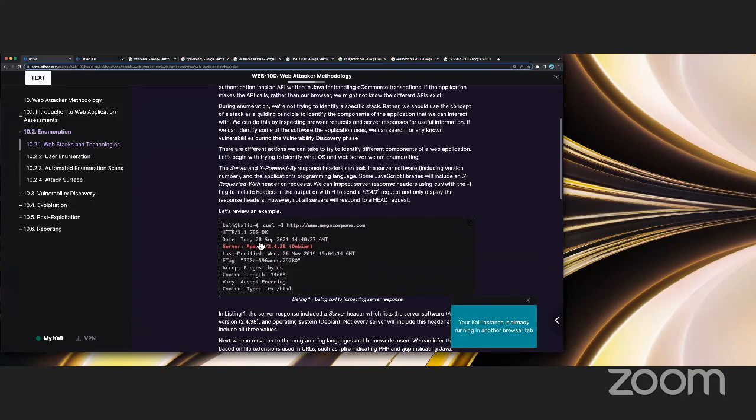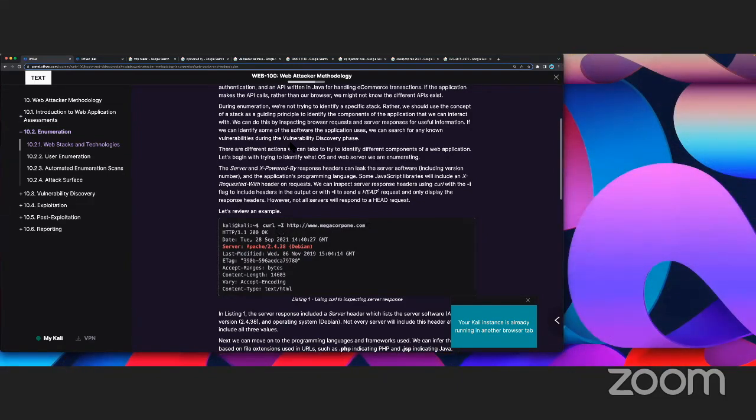But essentially it's metadata that goes back and forth between the client and the server. What will happen is either on the request or on the response side, there will be some kind of information, not always, but this is what you want to look for. They'll reveal one of those pieces of technology, whether it's a server or an operating system. So it's really important to pay attention to these. When you just browse through the browser, you don't see that information. That information does exist, so there are other tools out there to see that. And one of the tools that we're going to use is curl.